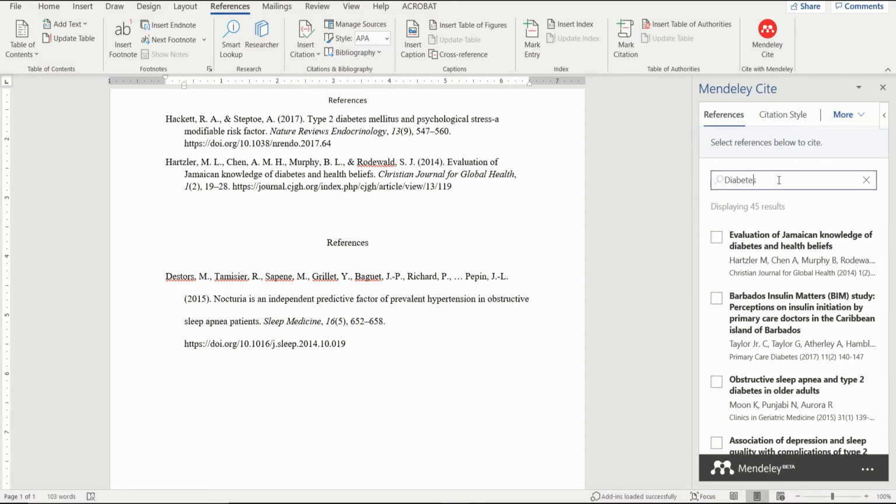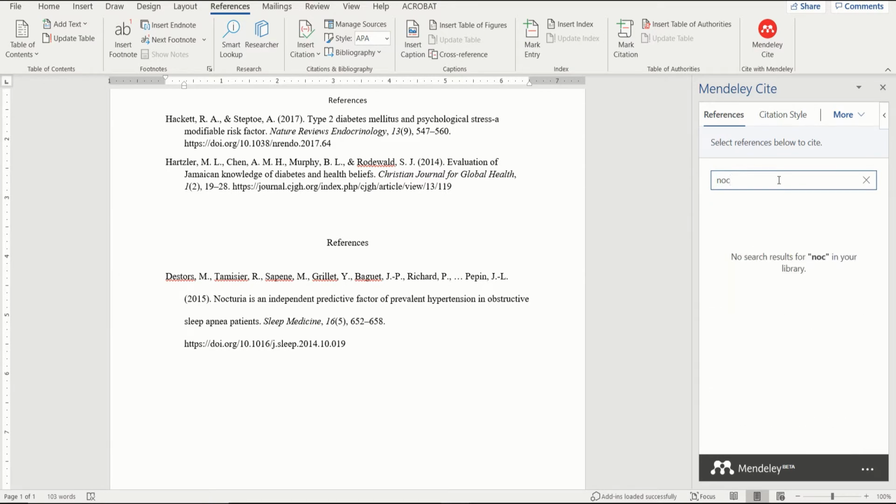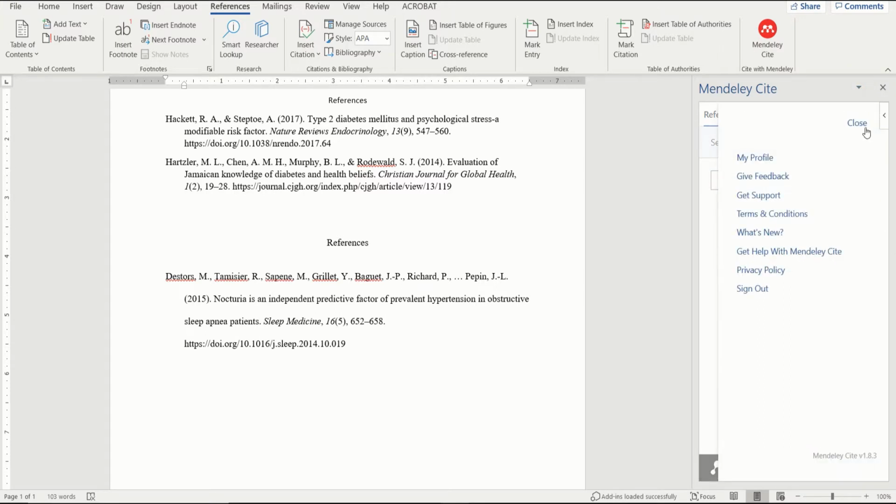It will pull the stuff that's in your Mendeley library, if you will. So let's see if we can find it. I don't know if I have to refresh it. Probably have to refresh it, more than likely, of course. So let's sign out.